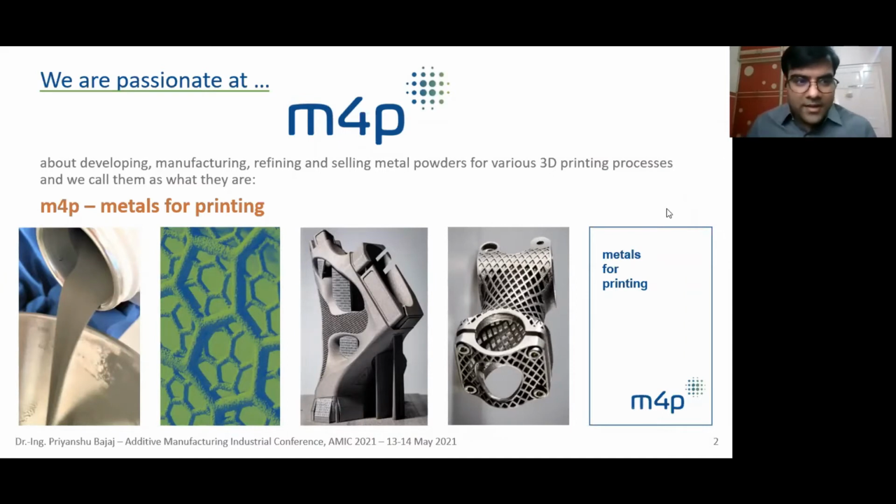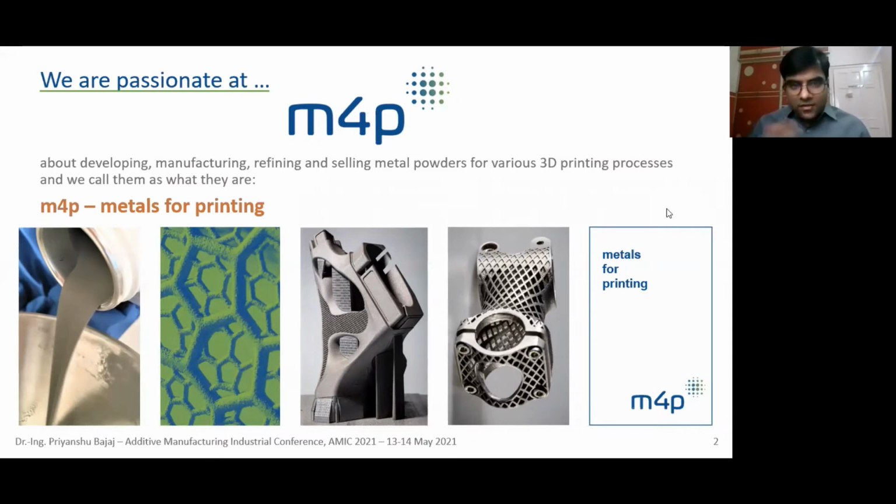As M4P, or Metals for Printing, we are a company involved with metal powders for additive manufacturing applications. This involves the entire umbrella: DED, LPBF, electron beam, and also binder jetting. I would say we are more of a materials company than a metal powders company. What this means is we start with defining the chemistry. We have custom alloys and custom chemistries designed for AM. Even for regular alloys, we take a good hard look at the impurity and trace elements and see how they influence the process and the properties of the AM produced parts, and we define our own limits within the standards for standard materials.